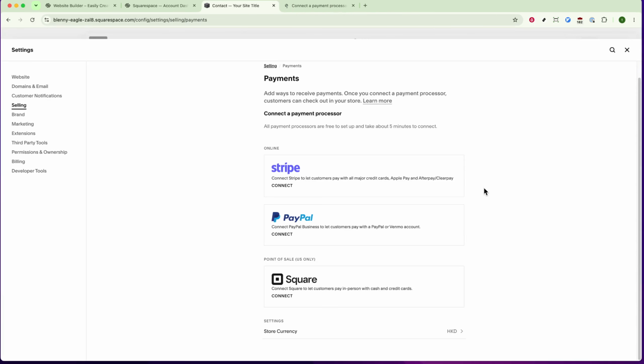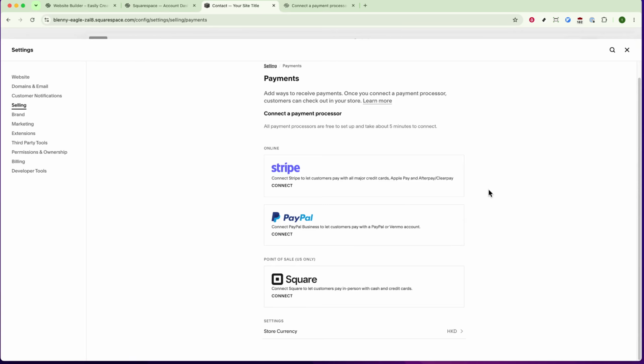After logging in, you'll need to confirm the connection between Squarespace and PayPal. This step is crucial as it securely links the two platforms together, enabling PayPal as a payment option on your Squarespace site. Once the connection is complete, watch for a confirmation message indicating that PayPal has been successfully linked. This confirmation is an important indicator that everything is set up properly.